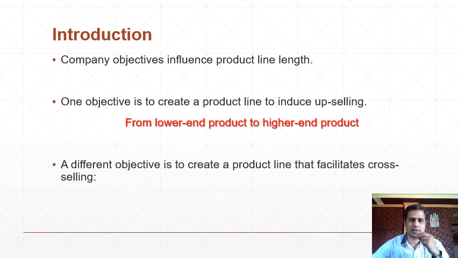So one objective of a product line is to make sure that customers keep on buying new products. Then the other objective is that they may induce customers to go for cross selling. Imagine you are selling masalas, like pocket masalas. You may think of cross selling one masala with another. Like you are selling garam masala in a 5 gram packet, and you try to make the customer buy along with that another masala like dhania masala or another spice masala.